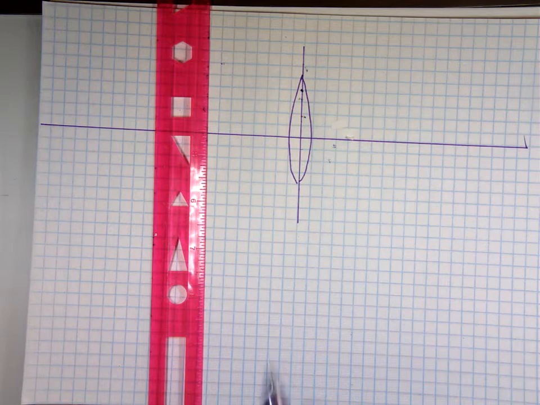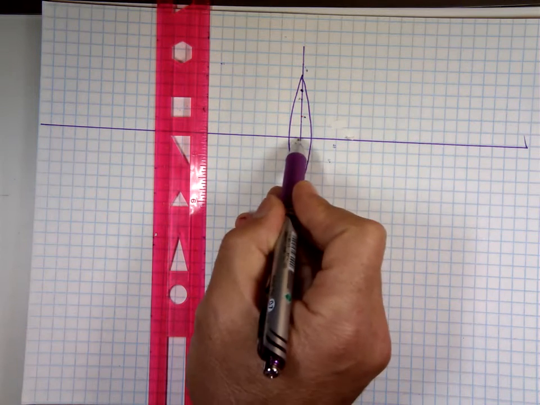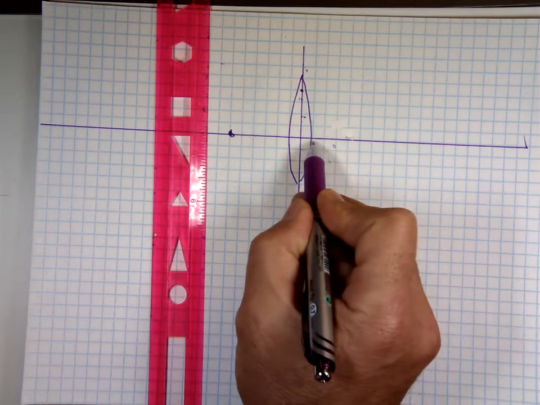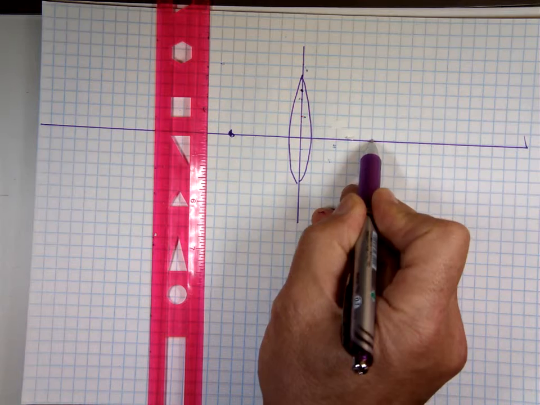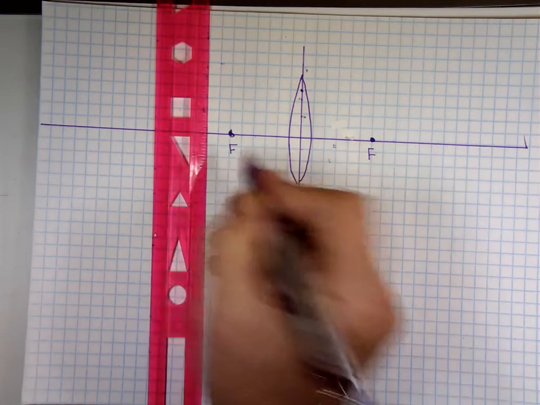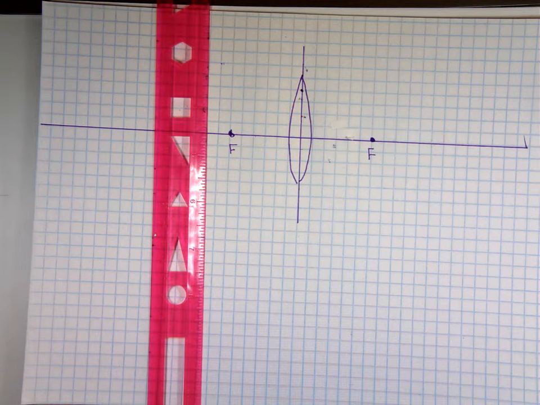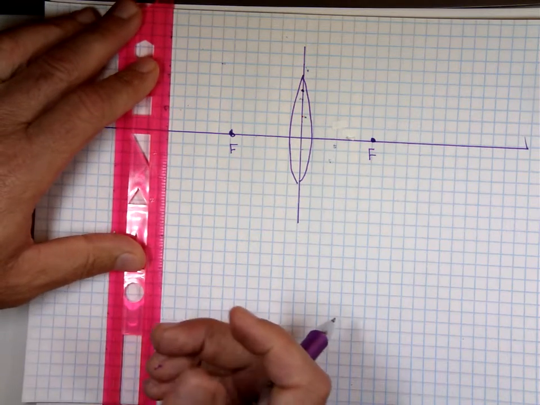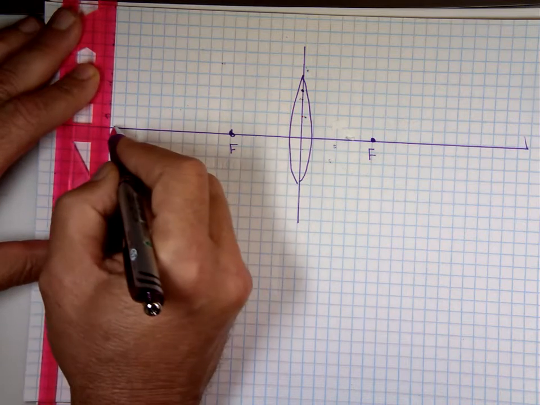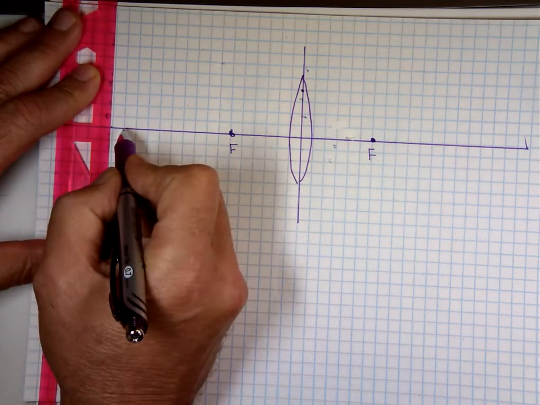Since it's identical, let's put a focal point. Last time I used 5, I'll change it this time. 1, 2, 3, 4, 5, 6. Just to be different. 1, 2, 3, 4, 5, 6. Right there. That's the focal point for each side. Doesn't matter which side you use, identical usually, especially for that lens. Now let me put an object somewhere here. I'll put it far away even. There's my object. More than twice that value.